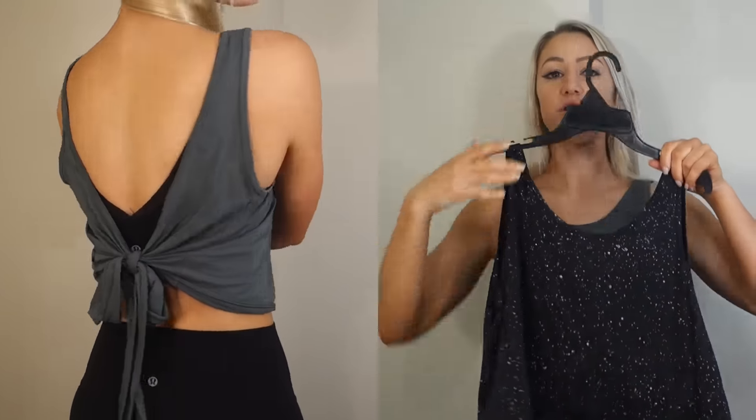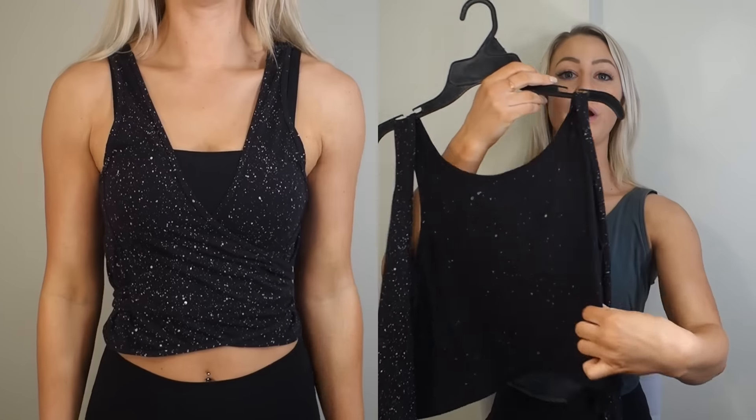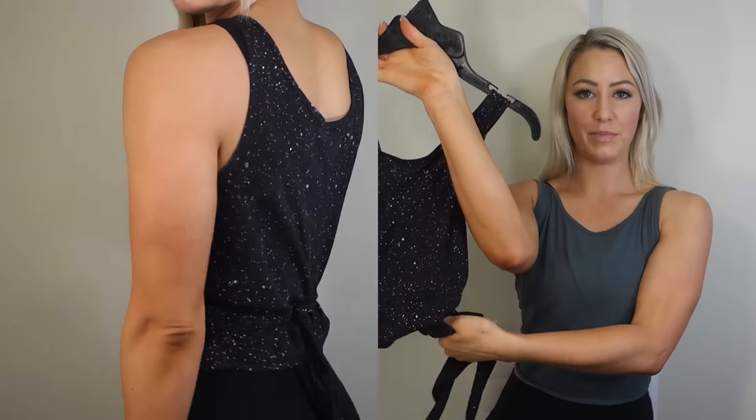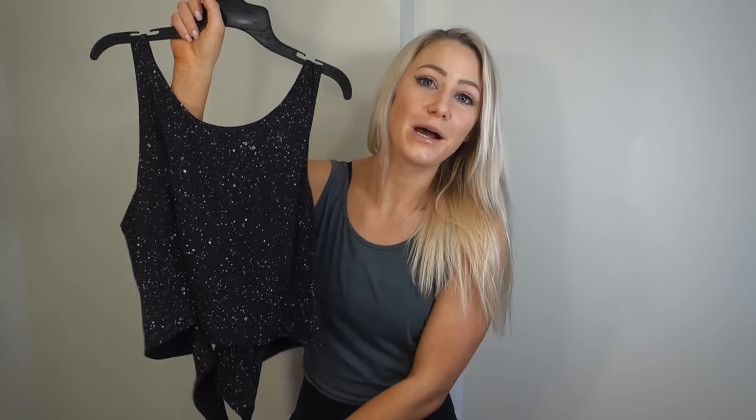The color I'm wearing is graphite green and I also have it in splatter dye black. You can wear it high neck in the front and tie it in the back, or wear it V-neck in the front with it being high neck in the back — it's reversible. This sold out super quickly. I usually wear a Lululemon size 4 but had to get a size 6 because the 2 and 4 were gone immediately. It's still almost completely sold out in stores and online in smaller sizes.